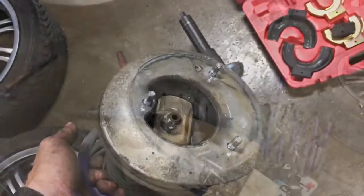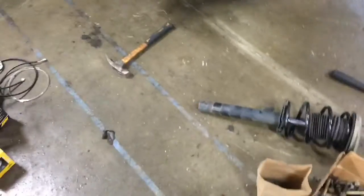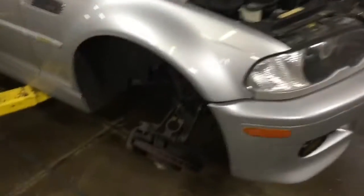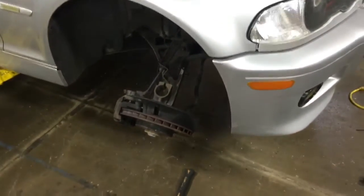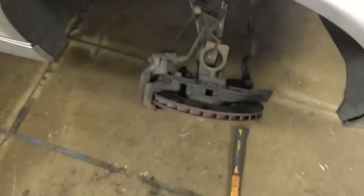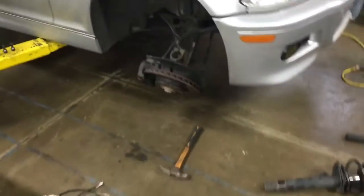Yeah, fun. All right, they're both back together. Whew, it's gonna be fun. So in this car, my game plan is one by one, pop them up in, thread on the little 13s on the top so they're hanging, get them centered in the collar, and then once I have both of them centered in the collar, I'm probably gonna get a jack underneath it or a hammer. I'll see which one works better. Wiggle it back up into place, put the set bolt in, and then we're done. I guess end links too.